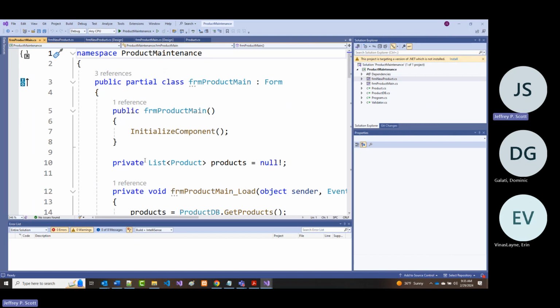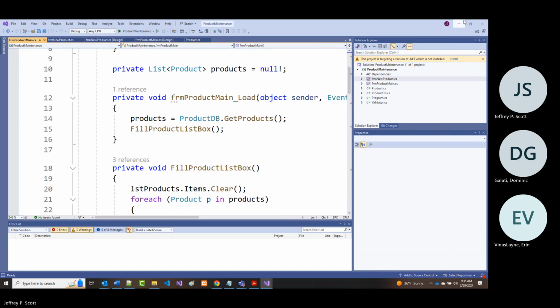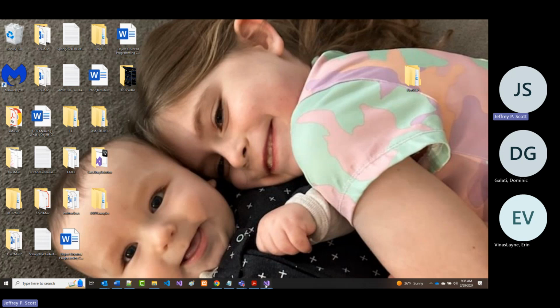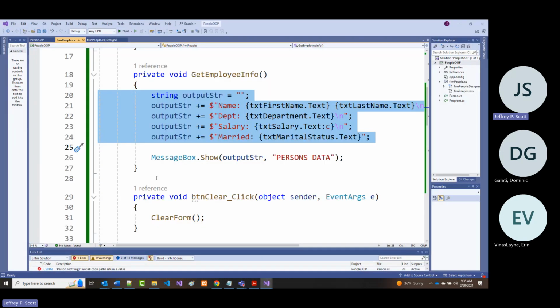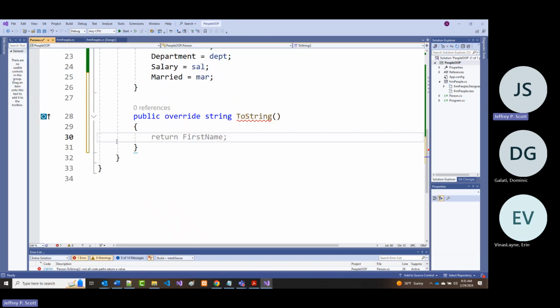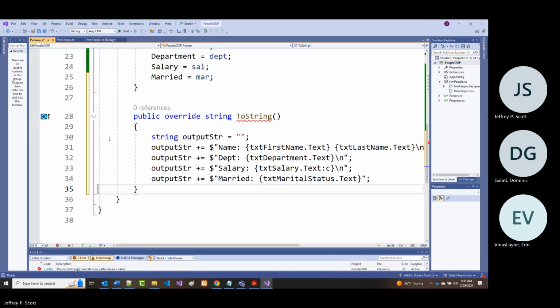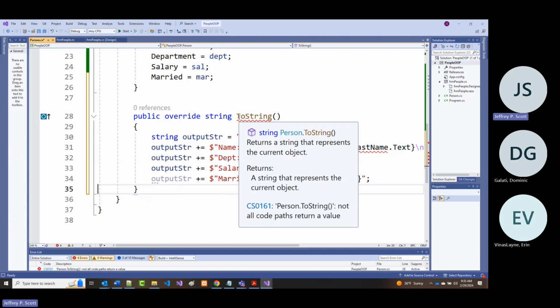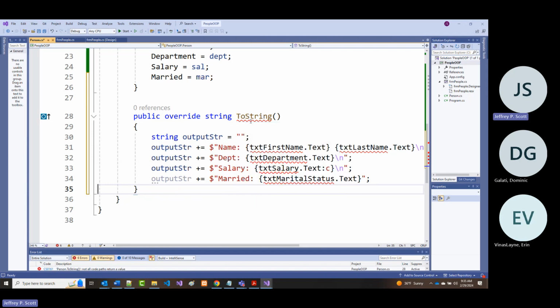Like I said, when you do stuff off the top of your head, at least at times you make mistakes, and I'm not trying to, believe me, but this could end up blowing up in my face. I don't think it will, but we'll see. All right, don't worry about those. We'll fix those in just a minute. All right, so what doesn't it like here? Person.toString, not all paths return a value. Okay, that's not a problem.